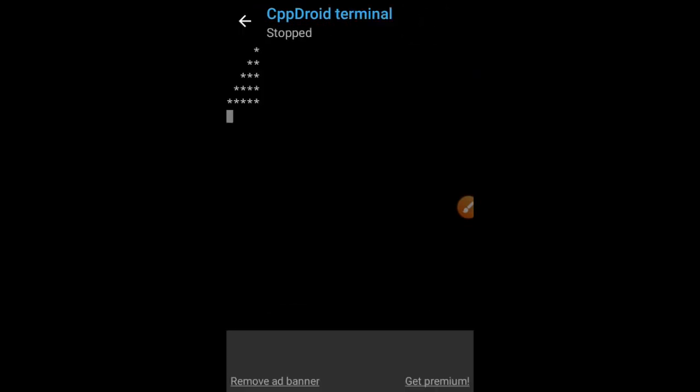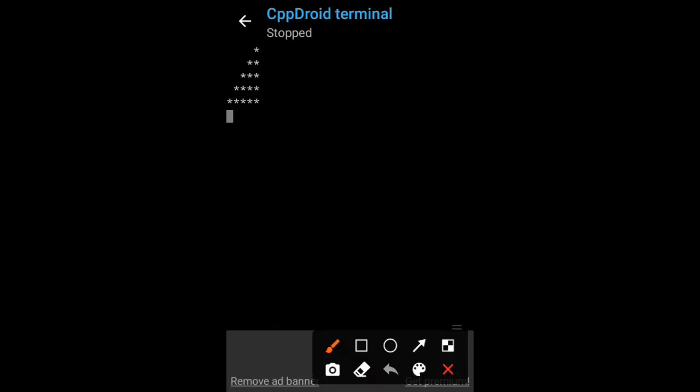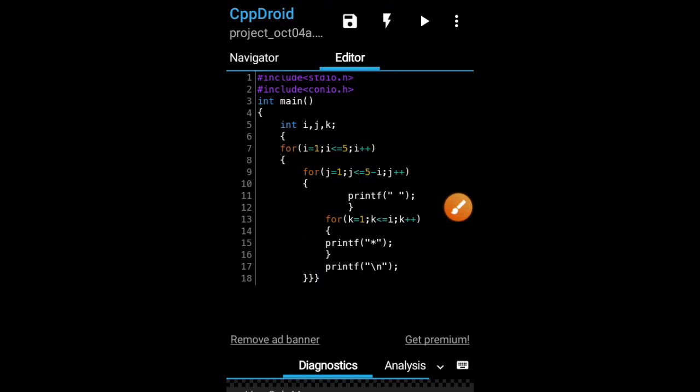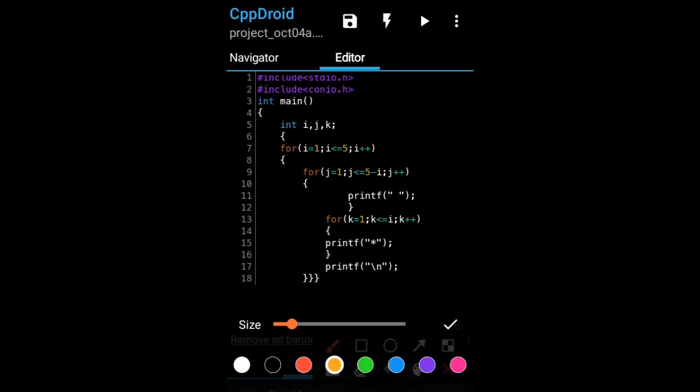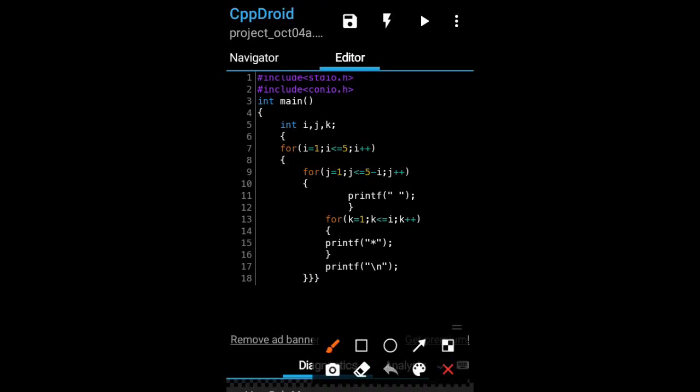There you can see the star sequence is like this, similar to that. Then look at how it works.